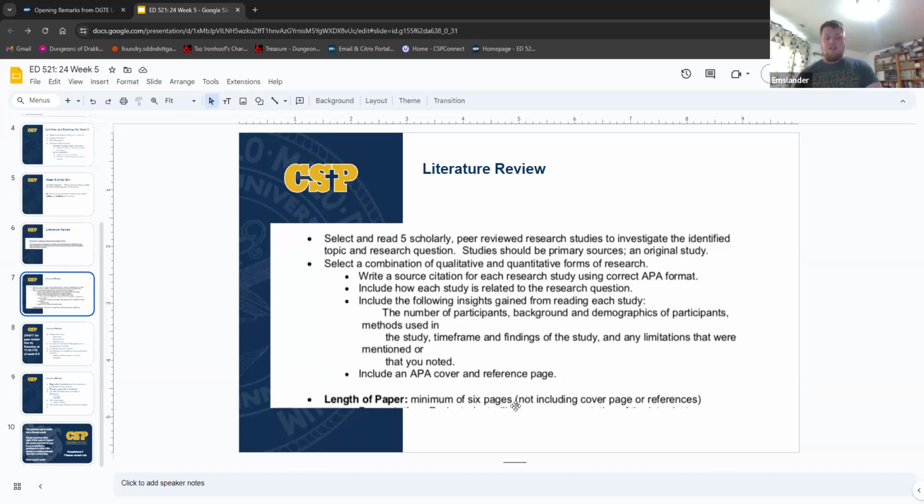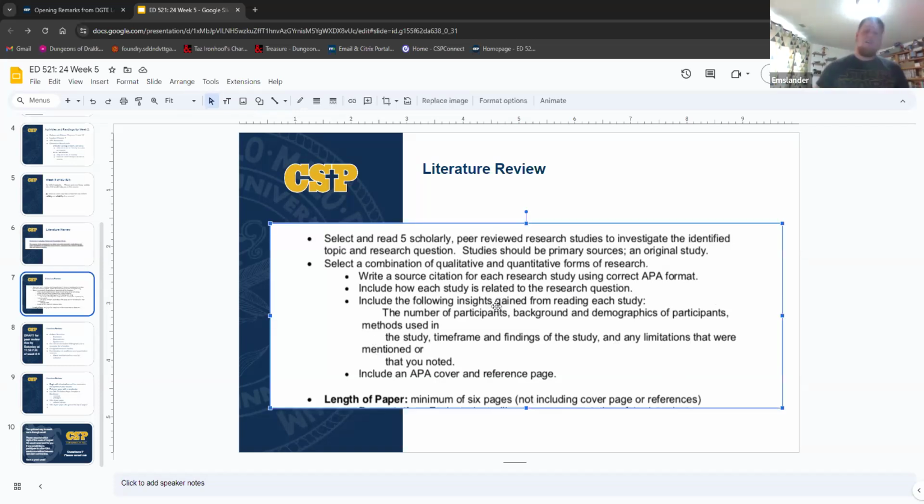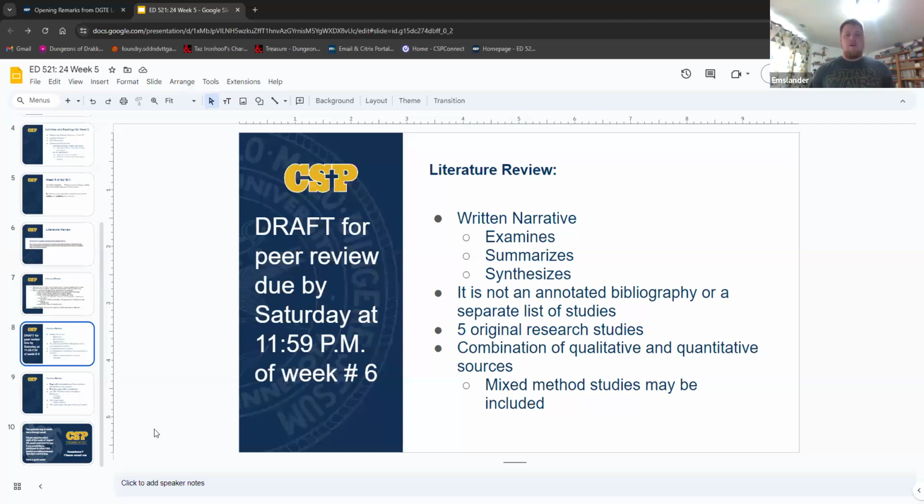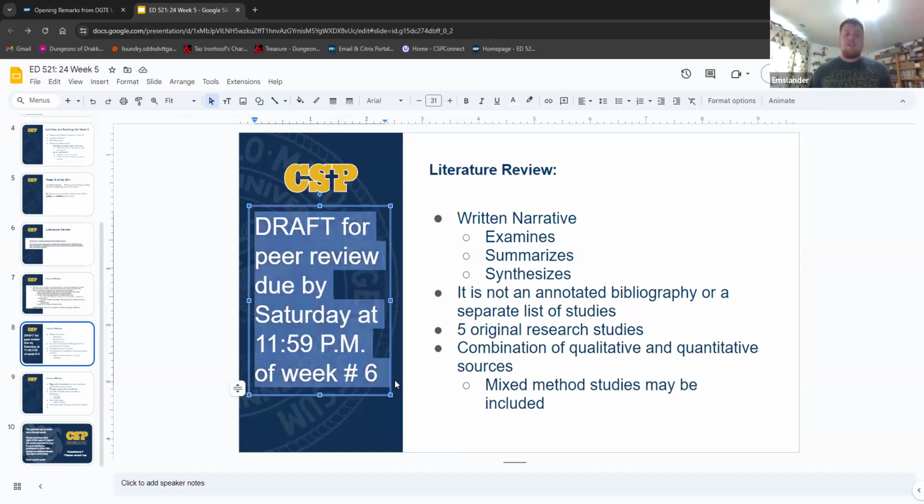It's a minimum of 6 pages long, not including cover page or references. This is from an older syllabus, so if the new syllabus has a different page limit, that is fine. I'm not super concerned about the page limit. If you would like to have a peer review your paper, please work with your peers and get that to them by Saturday at midnight of week 6, which is next week. It's not an actual assignment, but it is a good practice. Find somebody in your cohort who you trust and value that they will give you constructive criticism.